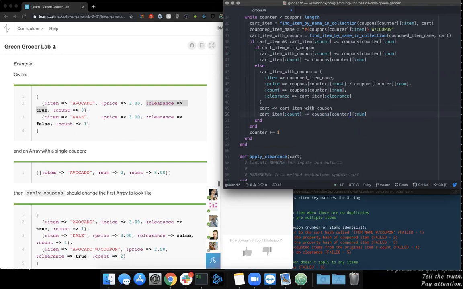So we're going to subtract the number of items that the coupon applies to from the number of items in the cart.